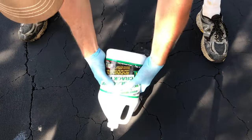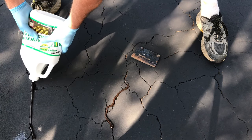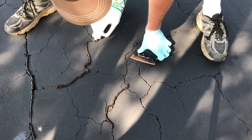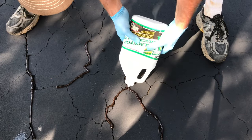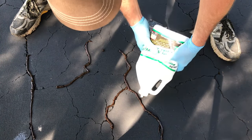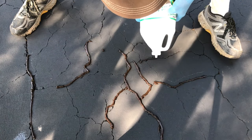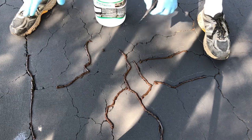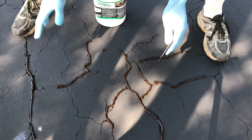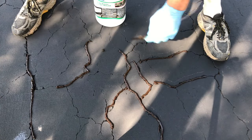I'm going to start right here — squeeze out some right in this area. Here's a big crack right over here, and here's a couple little ones. Let's get a little bit of material out here on the driveway. Now folks, if you saw my other video, I've already cleaned this driveway really good with a pressure washer, and I've put one coat of sealer on. I wanted that sealer to go down in the cracks as far as it could since it's real thin, and then I'd come back and fill the cracks that were left, and we'll recoat it again.